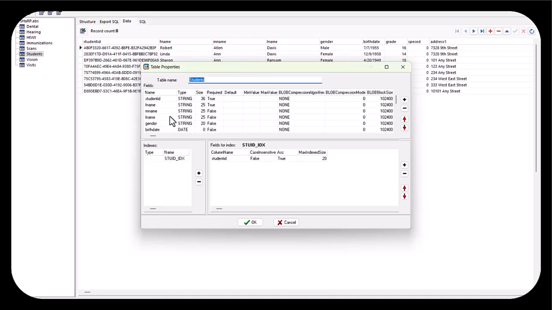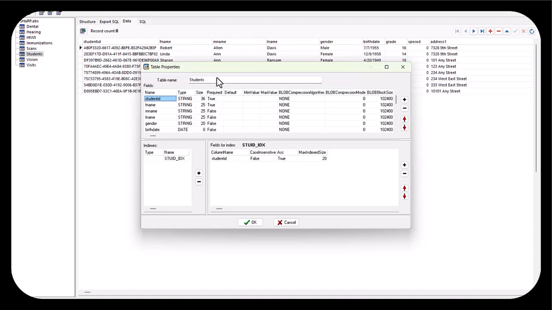And you can see student ID is a string of 36 characters in length. A GUID always has 36 characters in length. And that's where they base the algorithm to generate GUIDs.